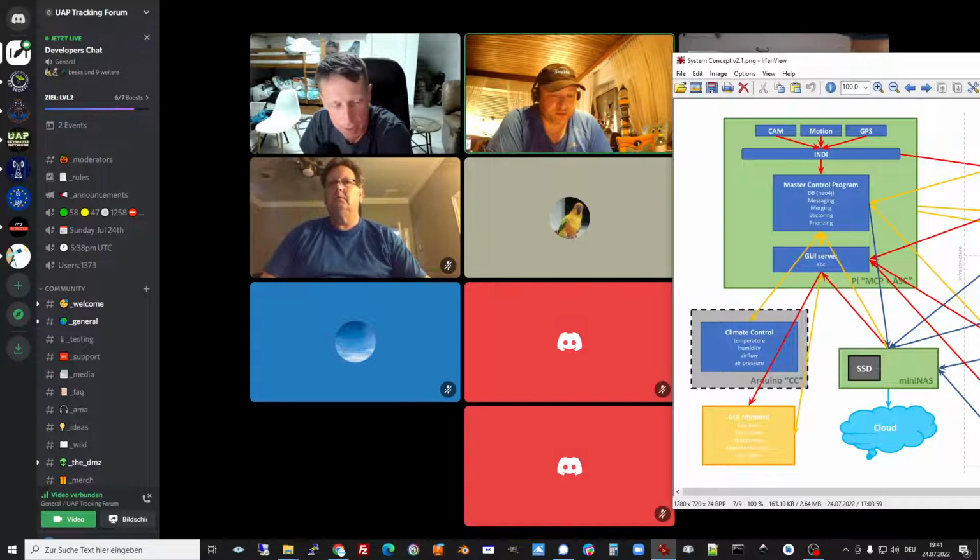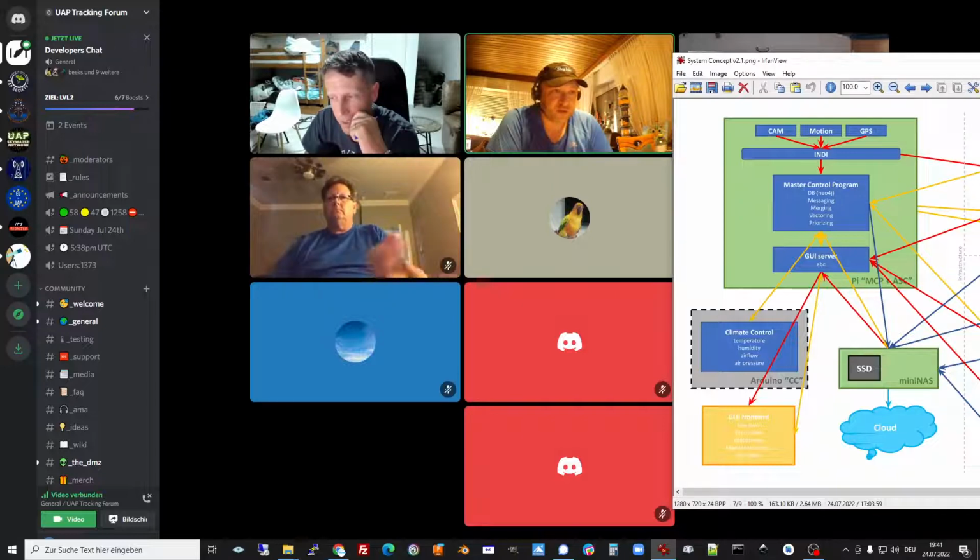For the web services, for the cloud service, we do not have any concept at the moment because we skipped that to next year. And I think we will make use of some expert in this field to do that. But for the moment, the data is stored locally and there is no way of accessing it for third-party members.